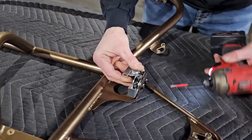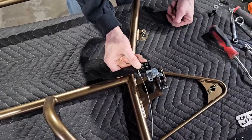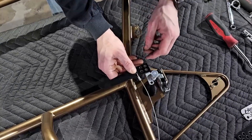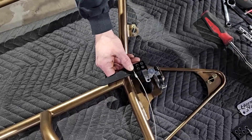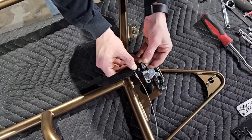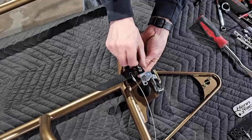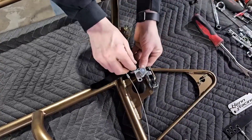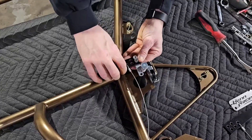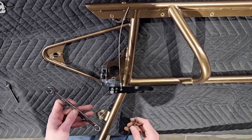You don't even need to tighten this one down all the way, then we'll bolt the lever on. Now for the lever, you can use either hole — we typically do the inside or the outside. The inside is for door bags if you want it a little shorter; nine times out of ten we're using the outer holes. We put one bolt one way and the other bolt the other way so you can tighten down the nuts and get a wrench on there — otherwise the flats of the wrench will prevent you from tightening it down. It was just a 3/16 Allen and 7/16 wrench to tighten it down.